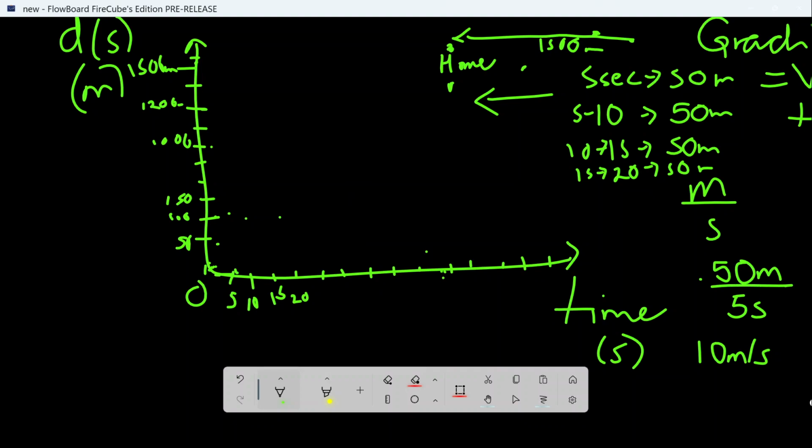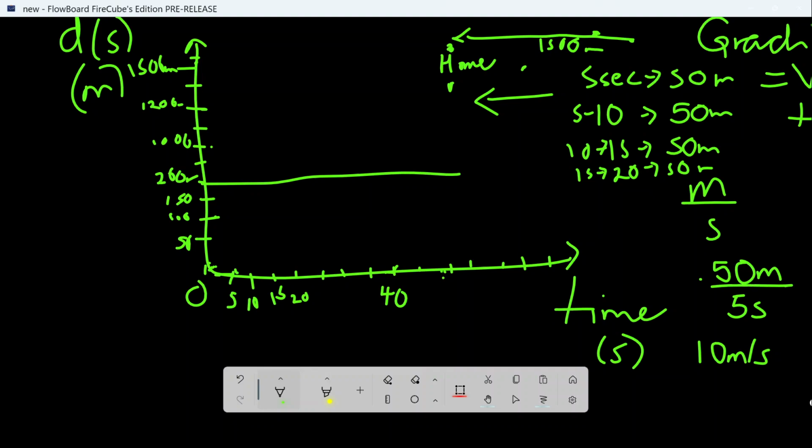Okay, let's get these dots off. There we go. We talked already about what a straight line could mean. Say this is 200 meters. So you're 200 meters away from home. At 5 seconds, you're 200 meters away from home. At 10 seconds, 20 seconds, and 40 seconds, you're still 200 meters away from home. What could that possibly mean? You're probably taking a break, you're probably resting, you're probably seated somewhere, or you're not moving.